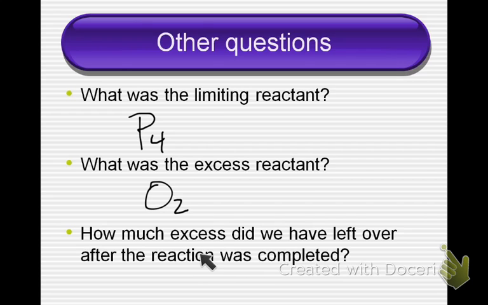So then this third question, this one's a little more complicated. How much excess did we have left over after the reaction was complete? So we've already said there's going to be extra oxygen. Well, the question is, how much extra oxygen? After this reaction is complete, how much oxygen will be left inside of our reaction vessel? So to do that, that's a little trickier of a calculation, and there's a few more steps to figure that out.